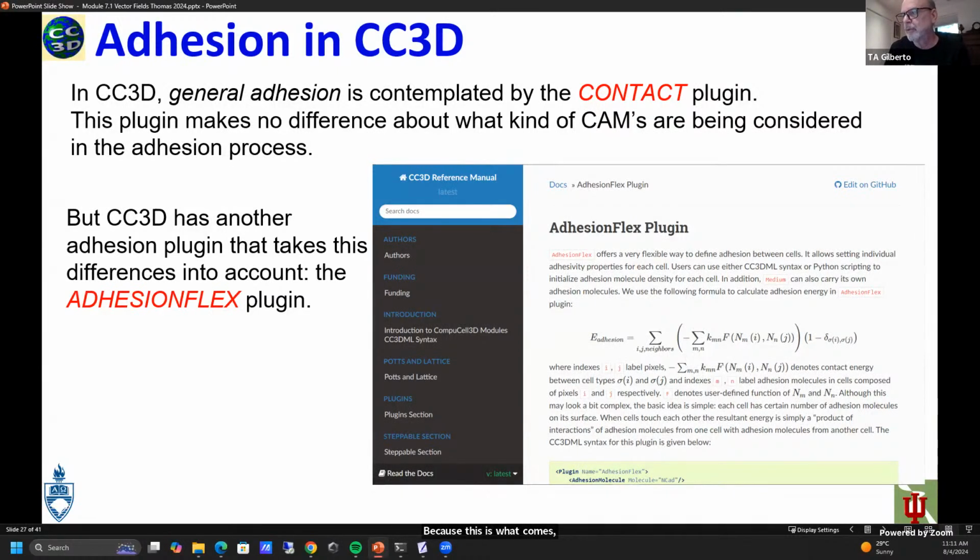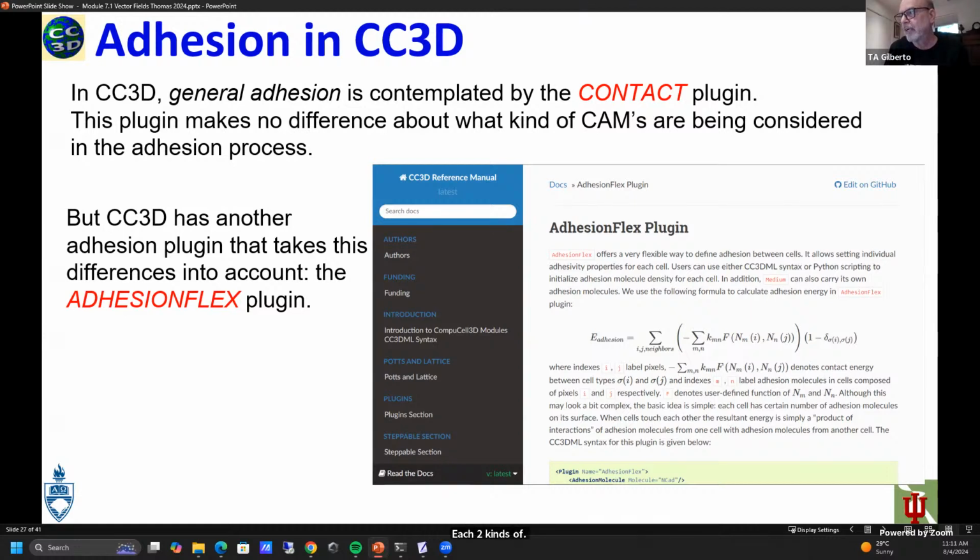We have to define the densities of each molecule on the surface of the cell, and the intensity of each kind of interaction between each two kinds of cadherin.